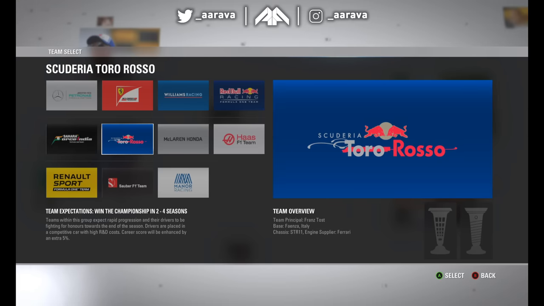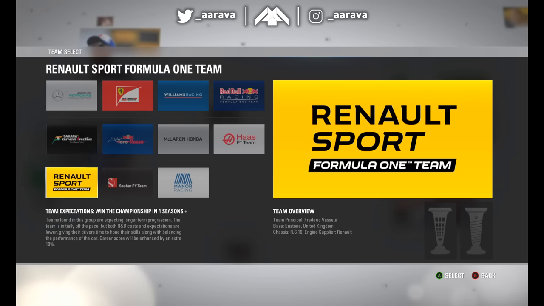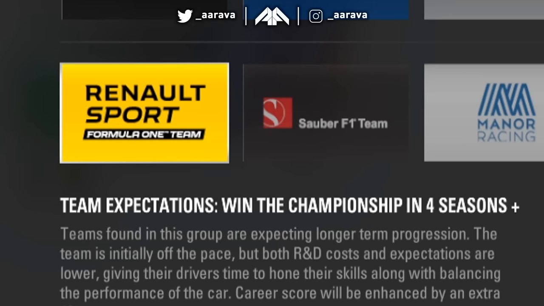Got Scuderia Toro Rosso without their rebrand, well, two rebrands, the livery wise, and then also to AlphaTauri for 2020. McLaren Honda. It's not good to hear that name again. I've actually got PTSD from that year. If you haven't followed me for a while, you won't know I was a Jenson Button fan back in the day. Still my all-time favourite F1 driver, so this wasn't exactly a happy time of F1 for me. Renault Sport Formula 1, they haven't actually improved that much since 2016, we're being real. So, good job there. The team expectations are win the championship in 4 seasons plus.